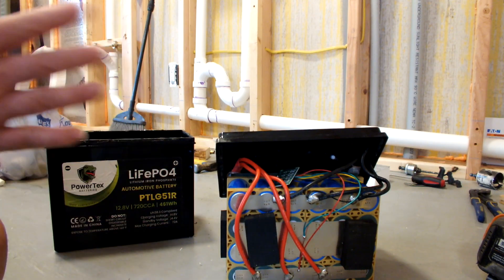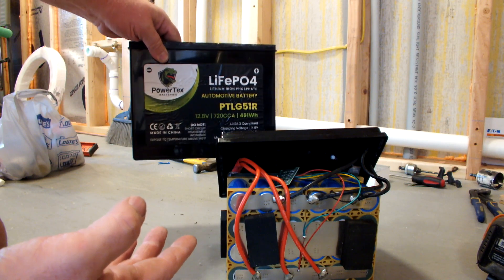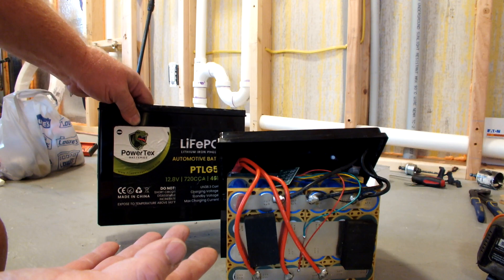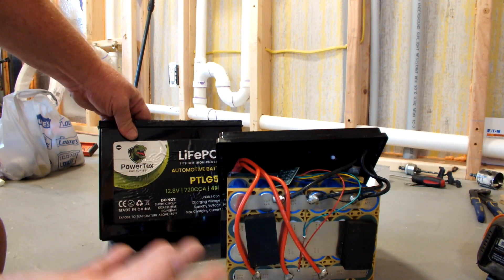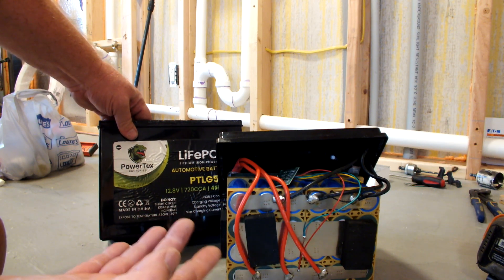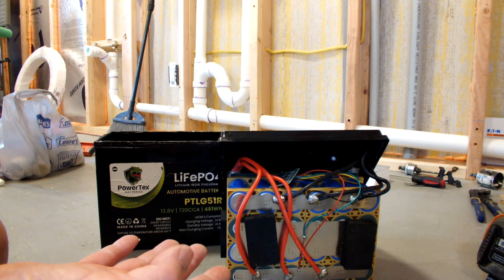Normal user error and it's over. So we called Powertex, a great American company — American Pride. They told us: you can send it in, but if we notice that it's just over-discharged, then it's user error and you're not going to get it back. You're going to pay the cost to send it to them and they're not going to give you a new battery. So this battery is designed to fail, because it will fail because of a normal user error.